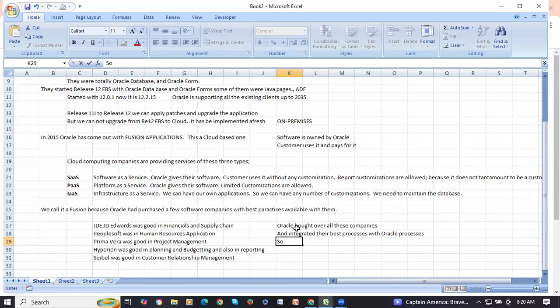More than one best practice is included in Oracle. So that's why they called them fusion applications, because it is integrated and combined.